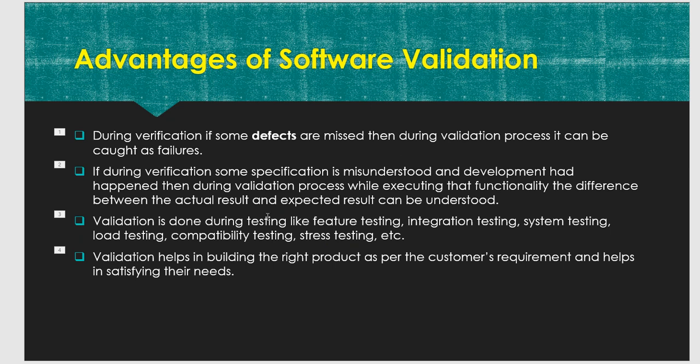Let's see the advantages of software validation. If some defects are missed during verification, then during the validation process they can be caught as failures. If during verification some specification is misunderstood and development had happened, then during the validation process, while executing that functionality, the difference between the actual results and expected results can be understood. Validation is done during testing like feature testing, integration testing, system testing, load testing, compatibility testing, stress testing, etc. It helps in building the right product as per the customer requirement and helps in satisfying their needs.